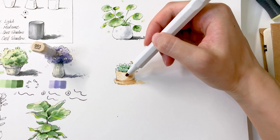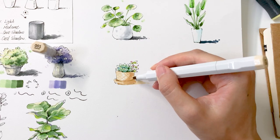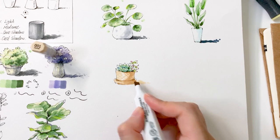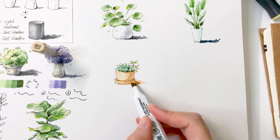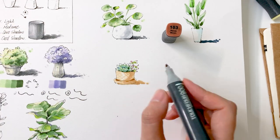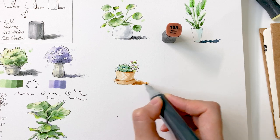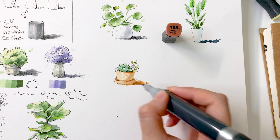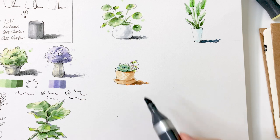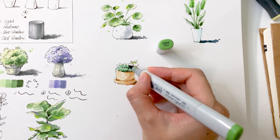Use a darker sand color to add more details on the pattern, but I only draw a little on the right side. I try to leave the left side of the plant pot as light as possible. Instead of using a warm gray, I decided to use a brown color here to darken the edge of the plant pot to add some thickness. Learning from the mistake I made before, I don't want to add too much darker colors on this plant pot this time.